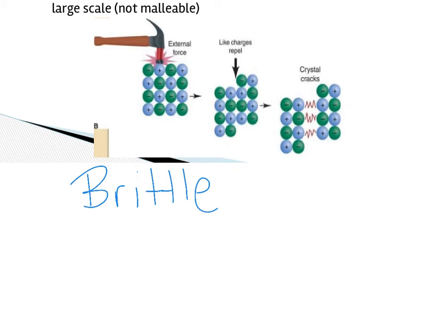So if I take a crystal lattice, remember this is our crystal lattice structure, and it's really attracted right now because we've got the positives attracted to the negatives. But if I hit it, like this hammer is doing, it's going to shift the crystal lattice structure. And see how we've got two positives next to each other, and two negatives next to each other, and two positives next to each other? Remember, like charges repel. They don't want to do that. So what's going to happen is a crack. It's going to break. So brittle means that it can be easily shattered or easily broken. And it's really just because when that crystal lattice structure gets misaligned, it causes repulsion between the like charges.